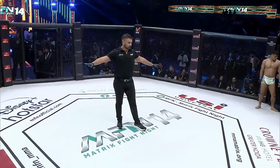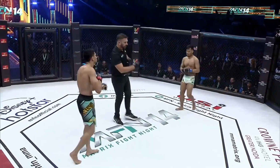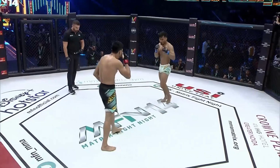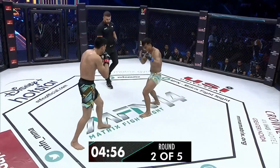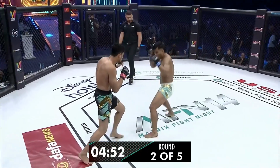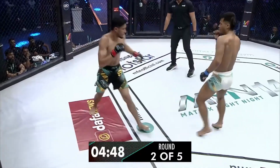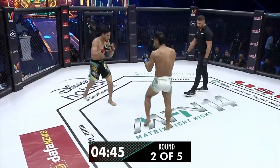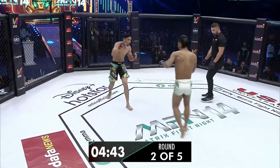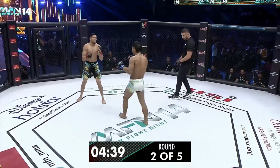Here we go, round number 2. It's going to be interesting to see what strategy Farhad employs here now. Now that he knows that Chungreng can take him down and has managed to take him down 3 times in the previous round, he needs to adopt a different strategy because he can't wait for Chungreng to tee off first. He needs to set up a range of attack, make him respect the power before he thinks twice before shooting forward.